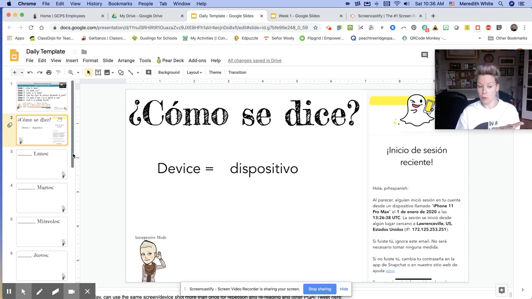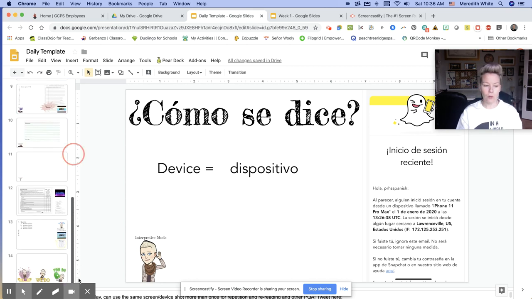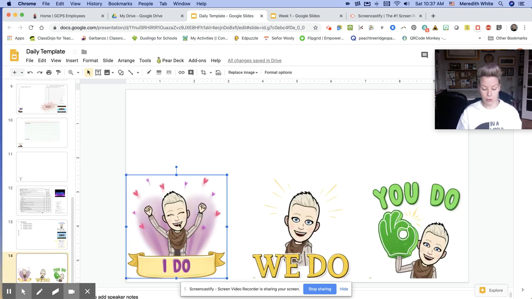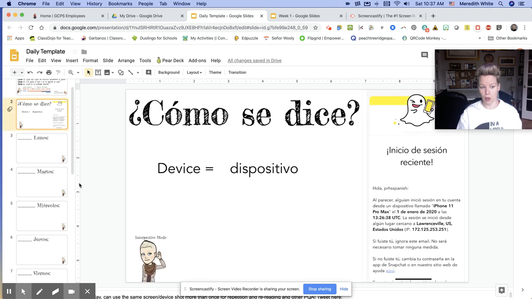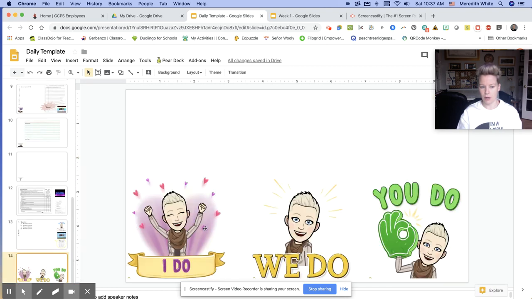They're listening, they're interpreting. So I have my little listening Bitmoji at the bottom. But I also want to be reminding them that this is the "I do." When we're in the interpretive mode, there are no phones out, we're fully engaged, and here's what that looks like. It's a little bit easier for me to hold my students to that standard if all I'm doing is copying this, by the way, while I'm talking.